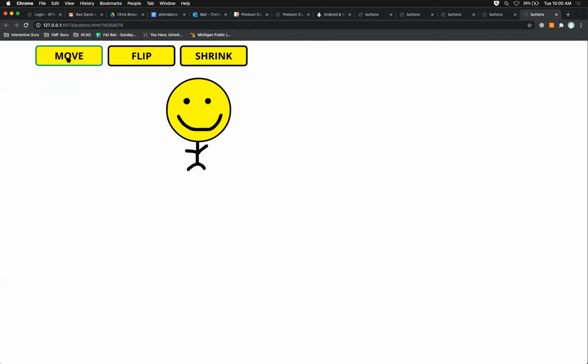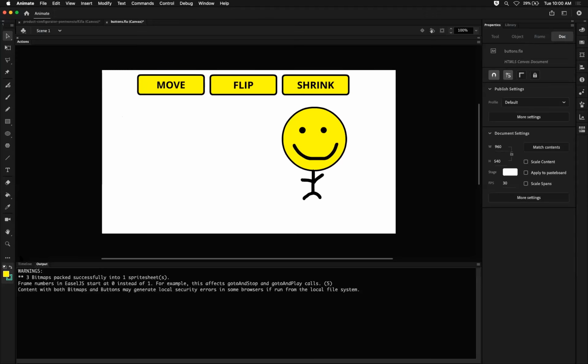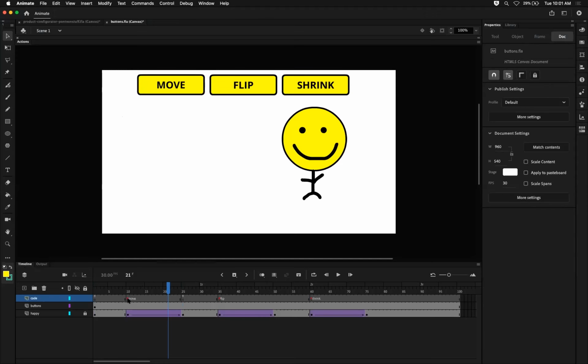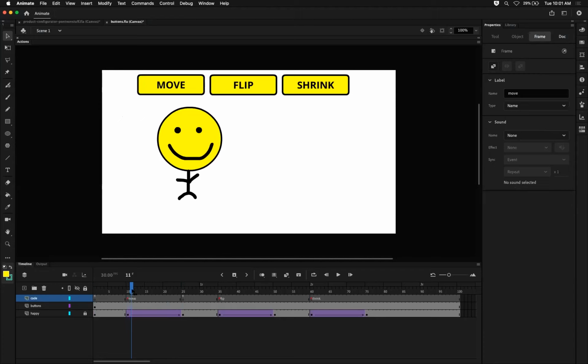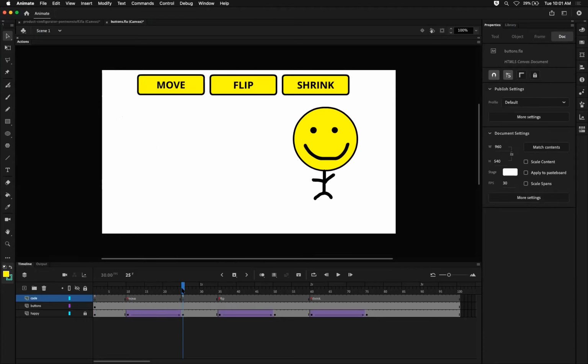And unless I push one of the other buttons, there's nowhere to get anywhere else besides just keep hitting move. And every time I hit move, it's telling it to go to and play this move label, and then it just plays as long as it can until it hits a stop. So the last step here is to put a stop command at each of the end of the other 2, but I can copy this keyframe in the same way that we copied these animations.